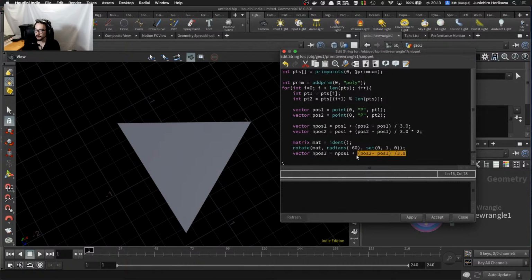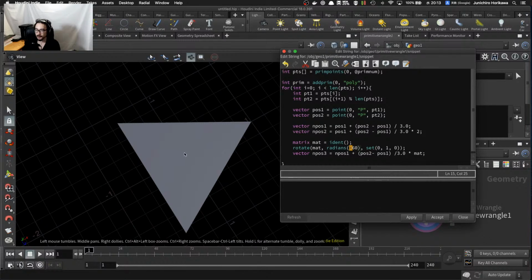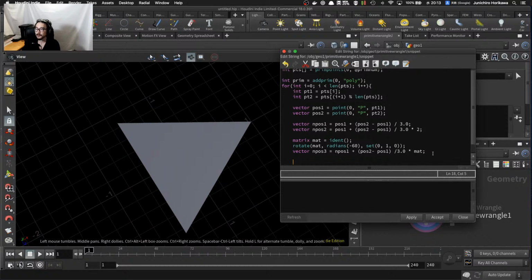So this is the vector which goes from the left side until around the 1/3 of the size of this edge. And I want to rotate this vector by this rotation matrix that I have created here. So multiply by matrix, and as a result I should be able to get the position somewhere around here. Or if the rotation unit is wrong, then the point comes here. So let's check that out later on.